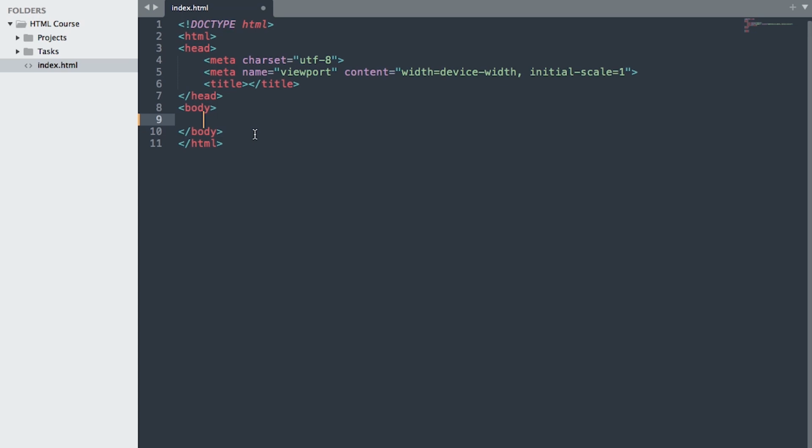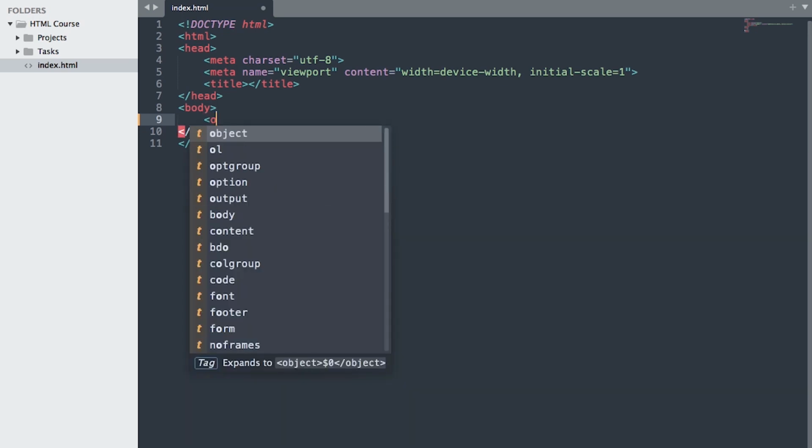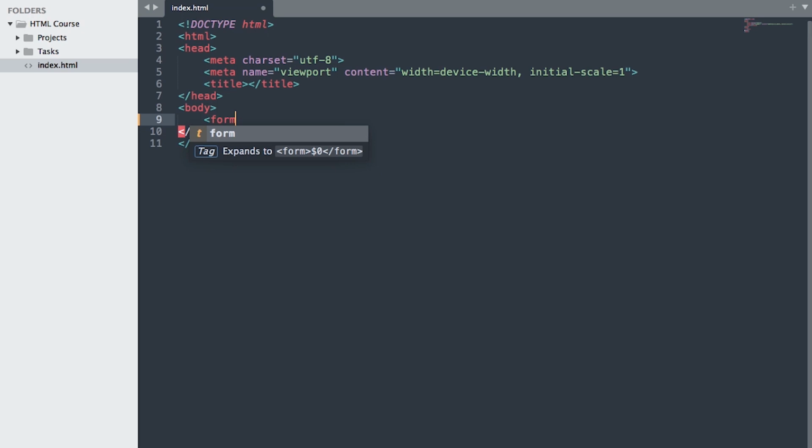Okay, so let's begin to write our HTML code in order to build our forms. To build a form in HTML, you first need to implement the form tag, which I said is the container for form elements. There are so many form elements that we are going to discuss today.